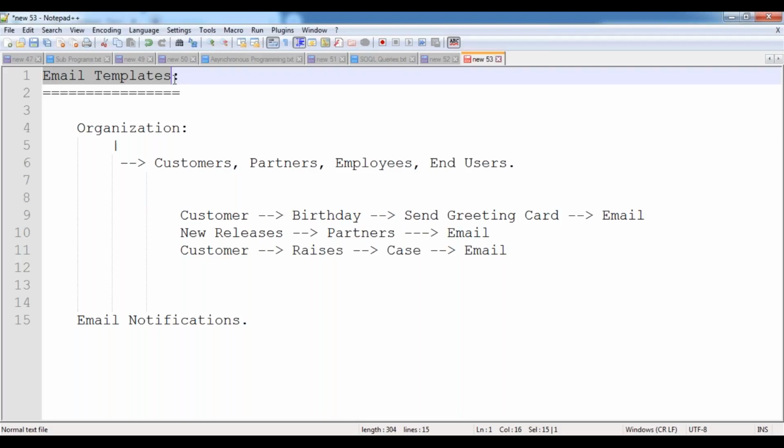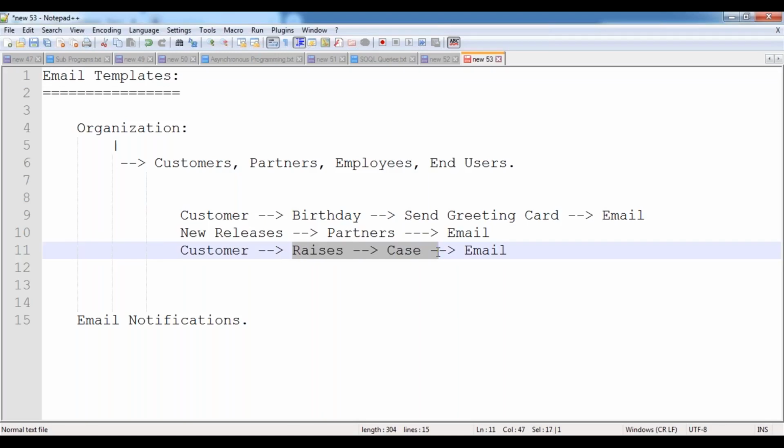Now, in this case, with the help of email templates. What do you mean by template generally? A template is nothing but a draft, in the sense of a format. So email template means email format, where we prepare some subject and some content which needs to be delivered to the required people. Whenever the customer is raising a complaint, we are sending some notification details.